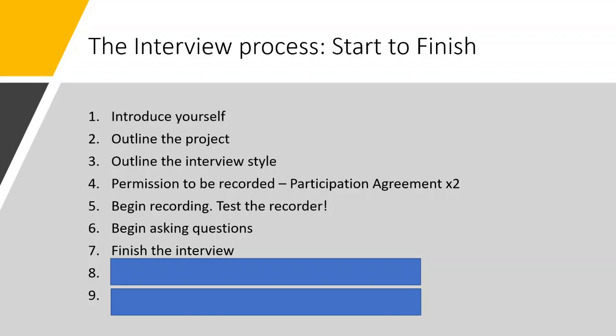Start off the interview by introducing yourself and the interviewee, naming the project and stating the date and time. For example, my name is Amy and I'm interviewing John Smith for an oral history museum project. The date is the 16th of September 2020 and the time is 2:30 p.m. Thank you for joining me, John. To start with, can I just ask you about, etc.